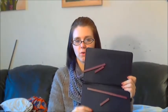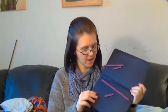But it comes with 4 magnets of different lengths. Both halves. I'll just take this off because I'm done with the chart for now. Both halves of it are magnetic. And so you can either have a half sheet or a whole sheet and then be able to fold it in half. And you can see there's the different lengths of magnets. They're actually pretty strong. I mean, they stay on here pretty well. And then, you know, you can fold it.